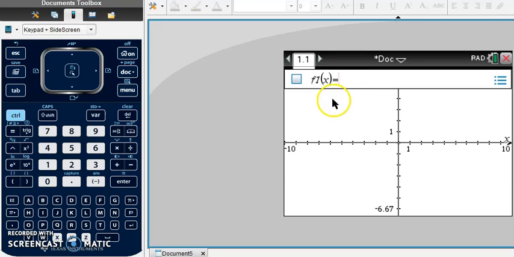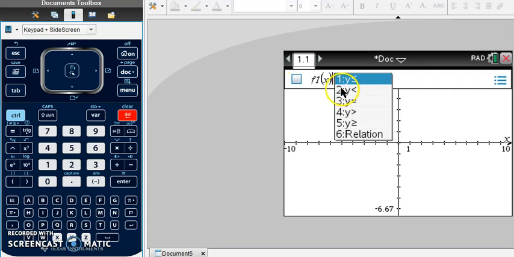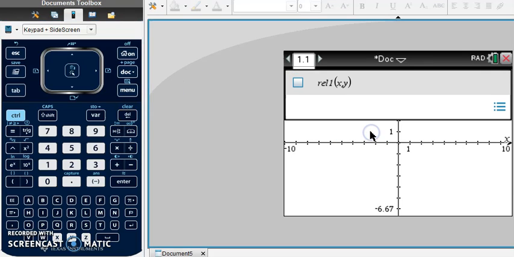Right now it's graphing a function, but if I'm doing an inequality where there's variables on both sides, or there's a number and then variables, I want to change this so that it's a relation instead. So I'm going to hit delete, and it's going to give me these options. I'm just going to go ahead and choose relation. Now I can type any inequality that I want and then I can graph it.